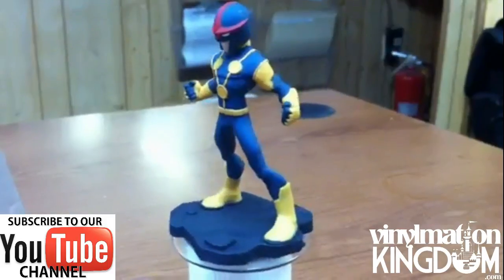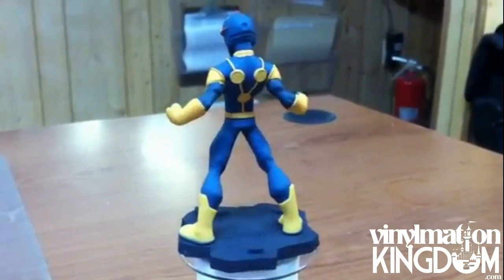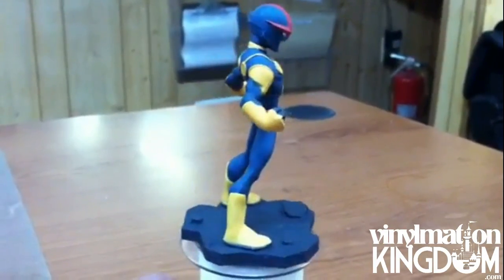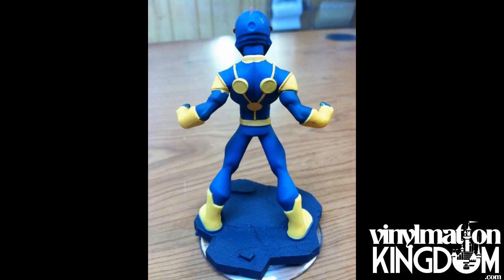And this is a quick look at the Nova figure from the Spider-Man playset, which will be available at launch for Disney Infinity 2.0. This figure was given to Travis at a special New York event that took place in June 2014.